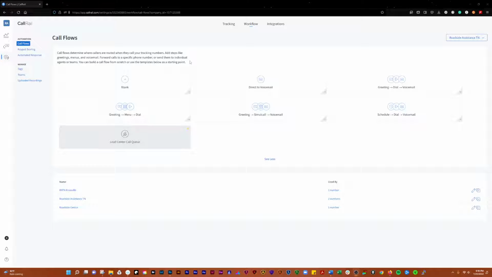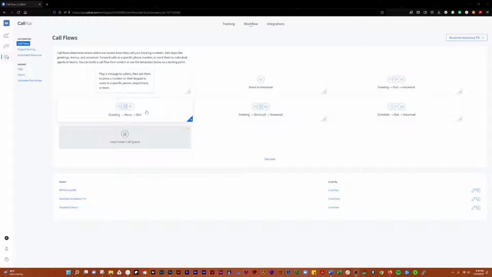A lot of different steps you can add. You can build something completely blank. You can create a flow that just sends people straight to voicemail. You can create a flow here that plays a greeting when they call, like you've all heard when you've called any business. Then it routes your call to your phone, and if you don't answer, it sends it to a voicemail message. We talked about recording those messages earlier as well.